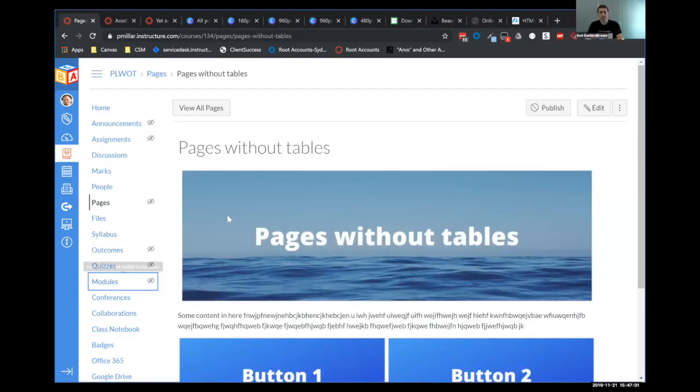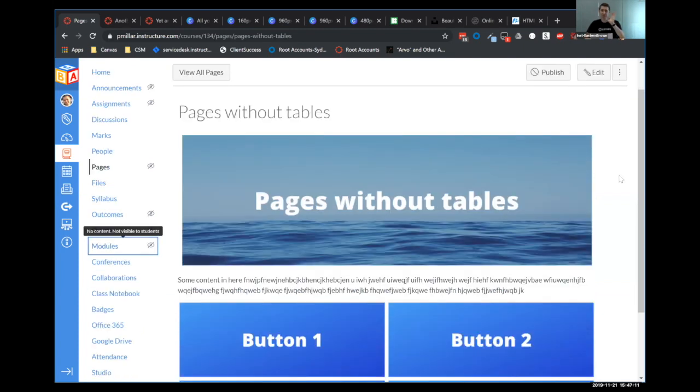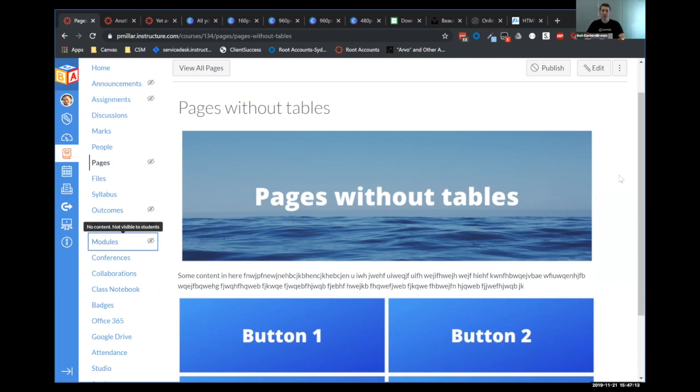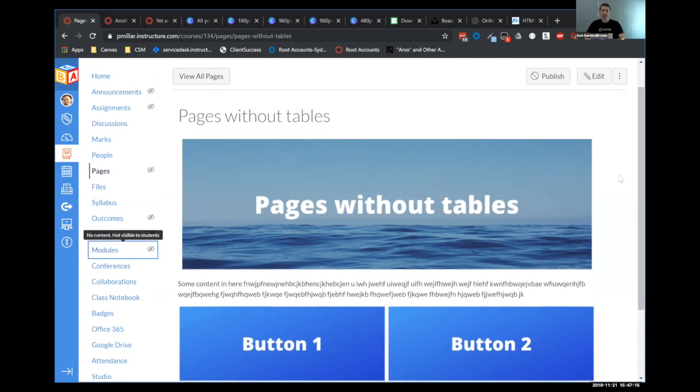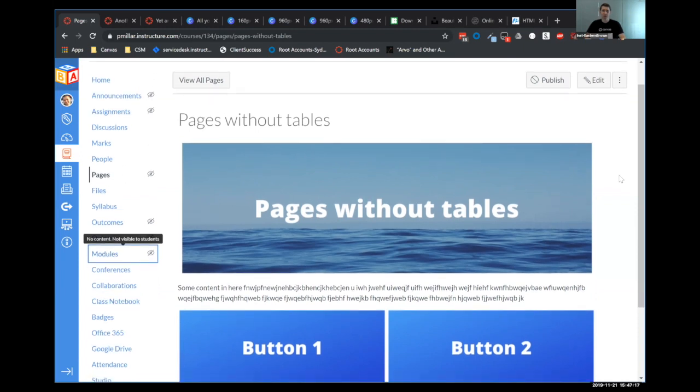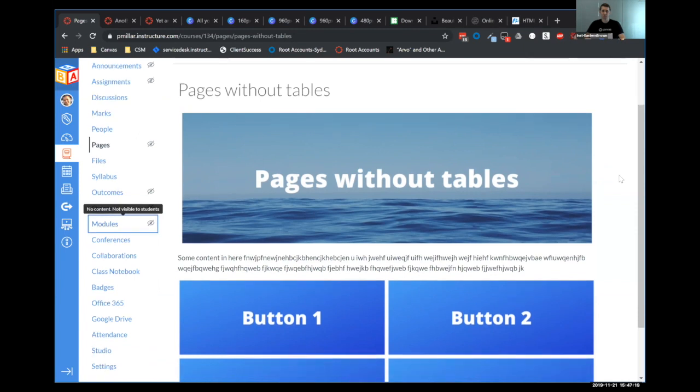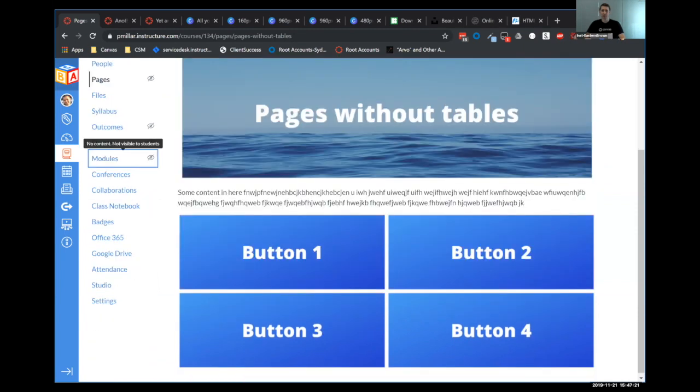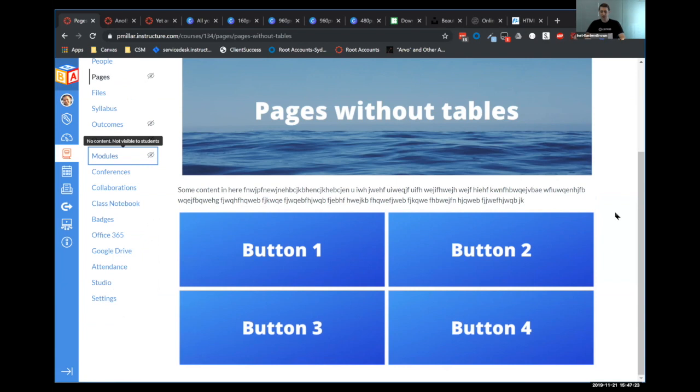So this is one example of a page that I built. Just forget about the actual content that's on the page. We're just looking at the layout of the page. So I've got a banner up the top. I've got some content in the middle with just some gobbledygook in there. And I've got some buttons that I'm going to use for navigation.